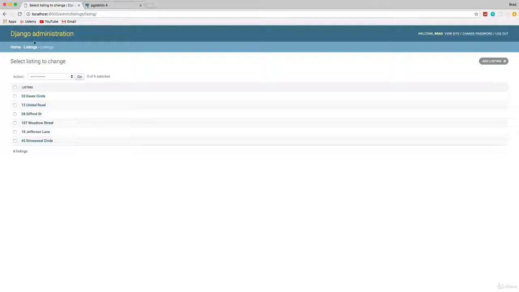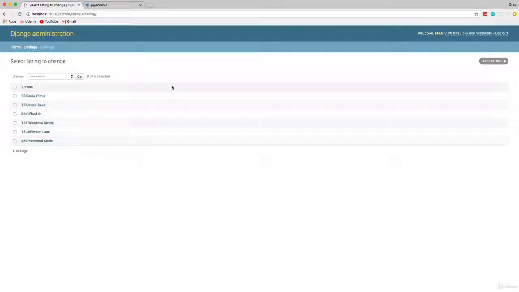But before we do that, let's change this up here, just Django administration. I don't think anyone is ever going to want that there. You at least want your company name or something. So we're going to add the logo here, the BT logo that they sent us in the resources that we have in our static assets.